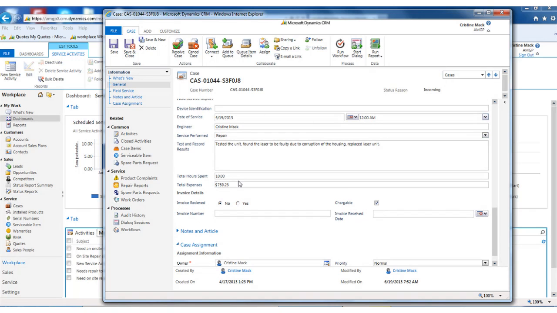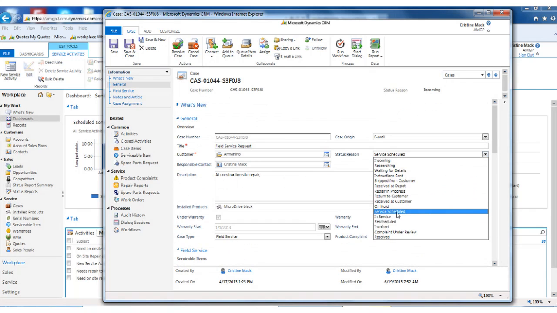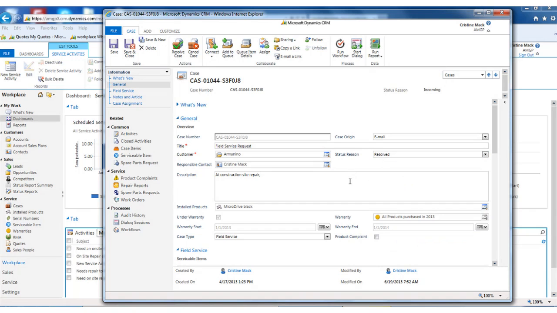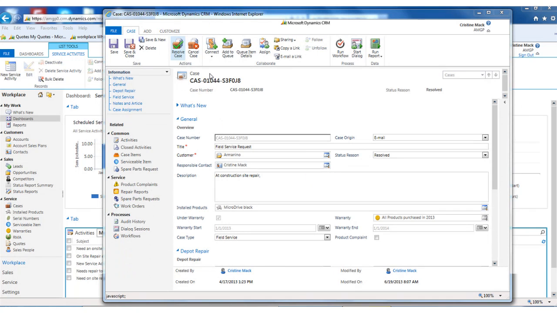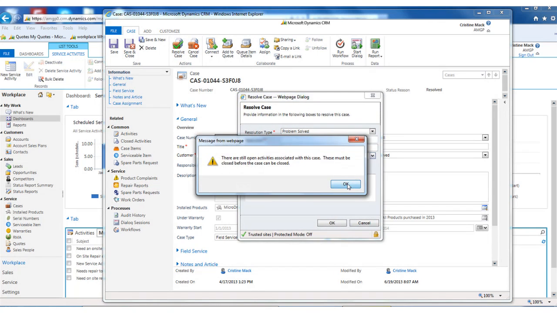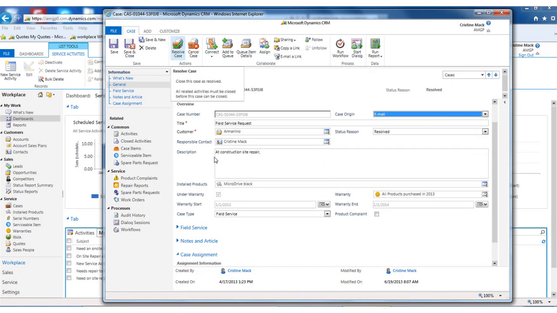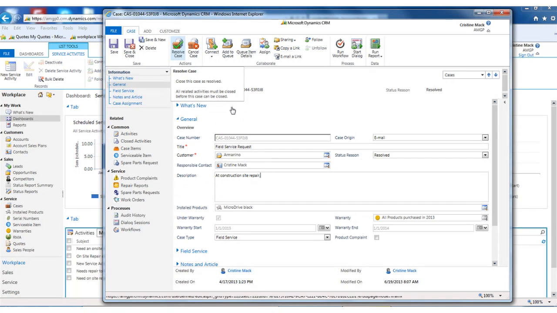Once this is done, customer service is then notified that it has been resolved, and they will get a notification to say, this has been resolved. You need to follow up with the customer and make sure it's been resolved to their satisfaction. At that point, they can call the customer, and if the customer is happy, they can resolve the case, or they can create follow-up appointments or take whatever action is needed. And that is how easy service scheduling and depot management is within Microsoft Dynamics CRM.